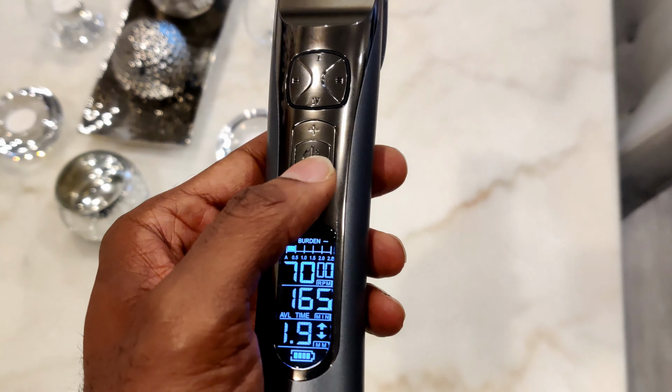That's something you probably won't use. I don't really pay too much attention to that, but I'm sure people who own their own studios and cut people's hair might use this as an informative type of metric. I don't know. Then of course you see your rotations per minute numbers as you go up. 70 rotations per minute is what I use as a standard and as a default. This is where the motor does its most work, but keep in mind, the harder you push it, and the highest setting you can leave this on is 70 rotations per minute, the more likely that eats into your battery.